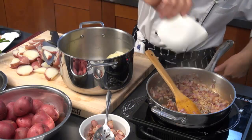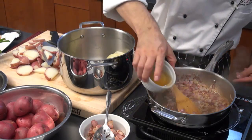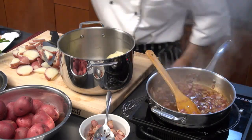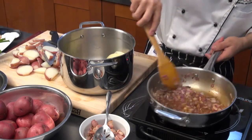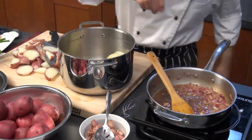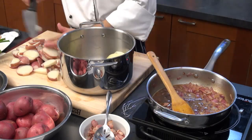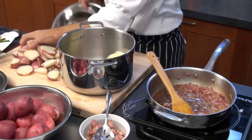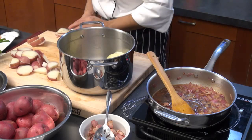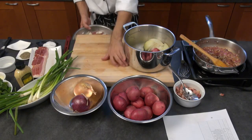Mustard seeds, the onions, my vinegar. Our salt. Put my potatoes in the bowl so I make a little more room so I can start cutting them all. You can see they're pretty hot still.